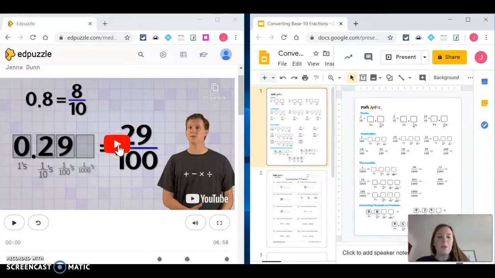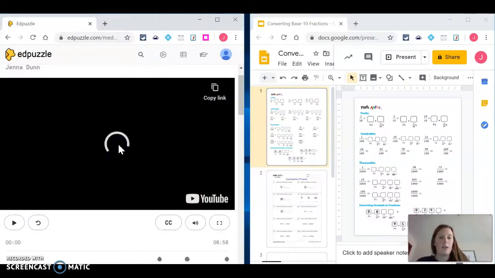As the video plays, you're not going to be able to hear it, but that's okay. I can pause the video at any time. That's the beauty of Edpuzzle, if you're stuck or you're not sure, just like when you watched Mrs. Dunn's videos, you can pause it as well. Once that loads, we're going to be able to work over here and insert our text box just like we learned how to do earlier, and then our notes page will be filled in.